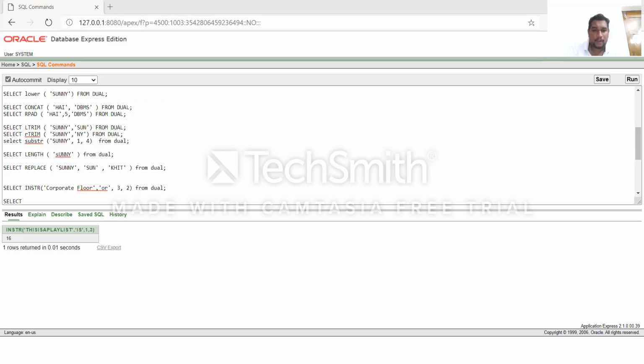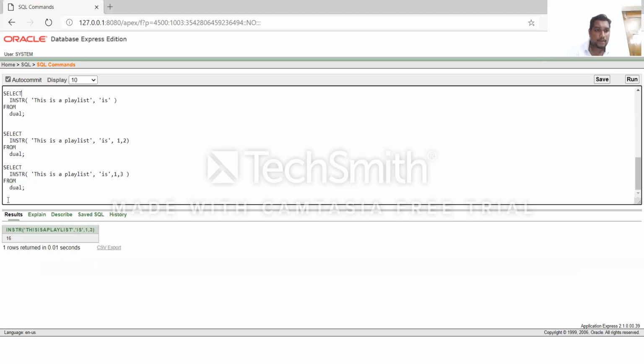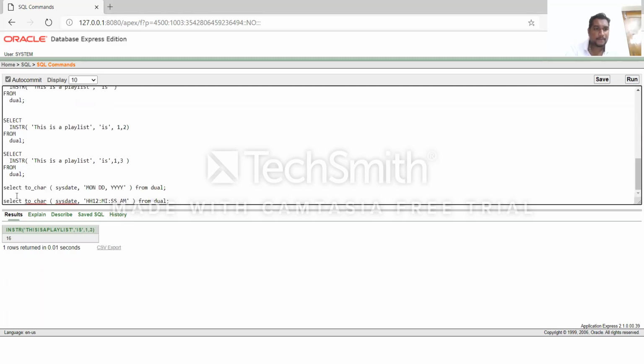Next, if I want to use character functions like this, select to_char. To_char means you are converting your month, date, and year to characters. You execute this, and sysdate means your current date.